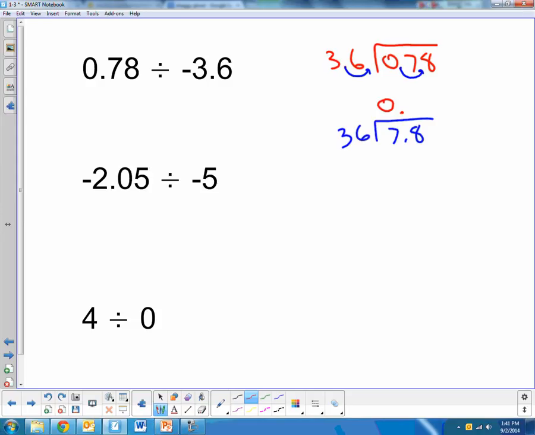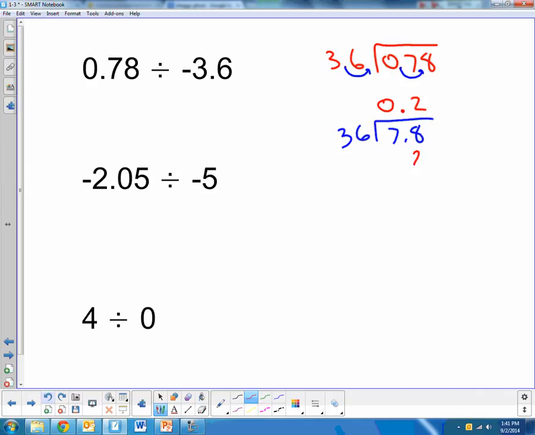Is that 3 times? 3 times 6 is going to give me 18. Oh no, I was way off. I gave it a guess and it didn't work, so I'm going to try again. 3 was way too big, so I'm going to go with 2.